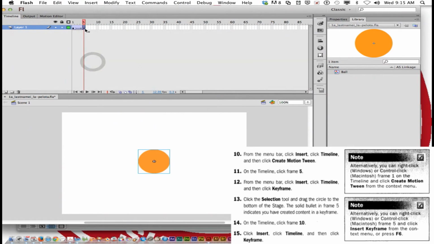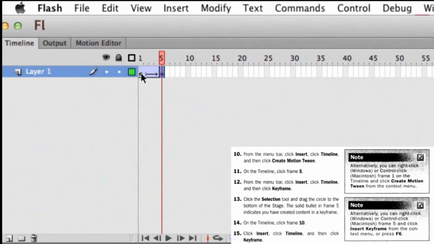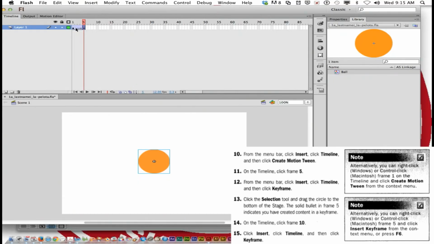What we did was the same as going Insert, Timeline, Keyframe. Now we created this keyframe in frame 5. Frame 1 was point A, frame 5 is point B. Now that little arrow that you see in between, that's the motion tween that we created in step number 10 on page 134.